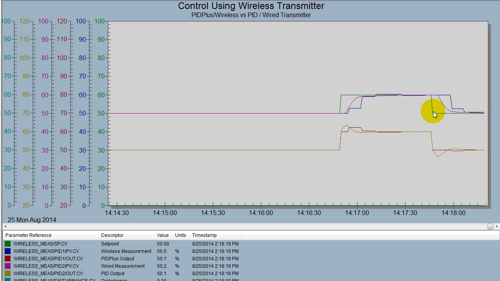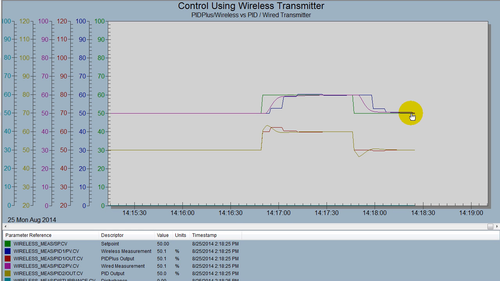Initially there was some difference, but after a bit of time the behavior is exactly the same, where we come to steady state at the value of our set point with no oscillation or variation in our control parameter.